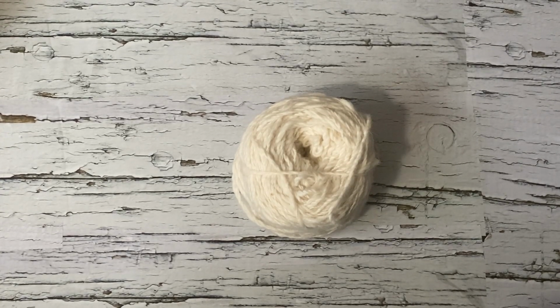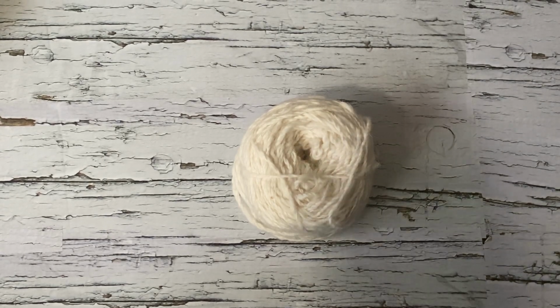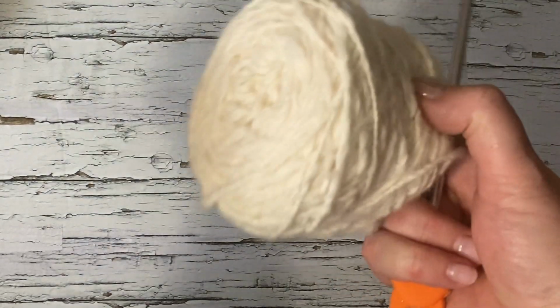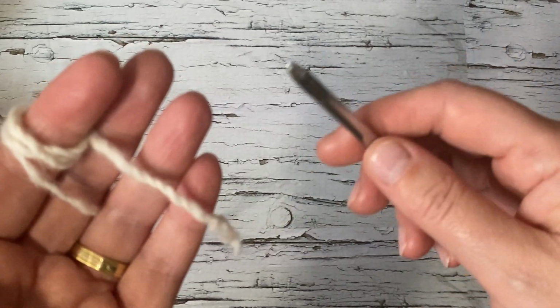Welcome to a new Tunisian tutorial called the Houndstooth stitch. Actually, there are a couple of them. Here is one of them. This is the easiest. So I'm using my hand spun yarn that I have. And this one, I think I might make a neck warmer or a scarf. I'll see how much yarn I need.